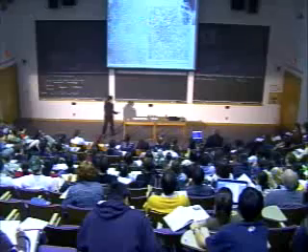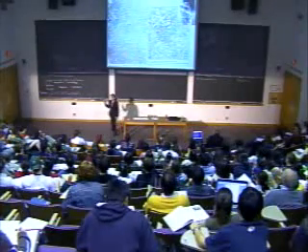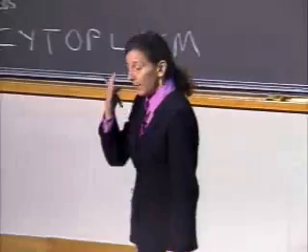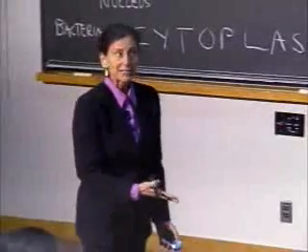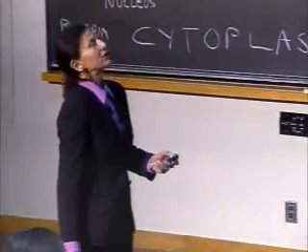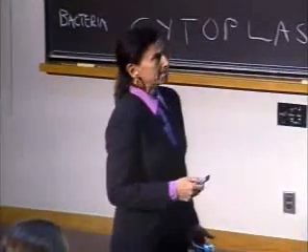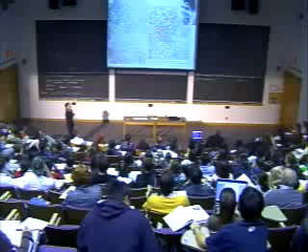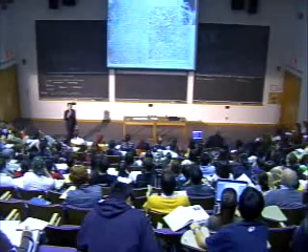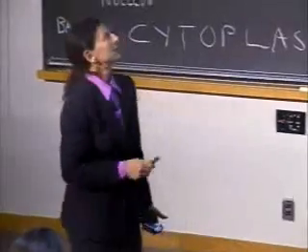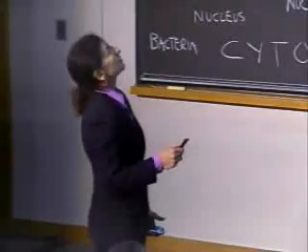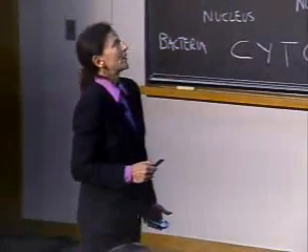Okay, so it was not clear how these proteins that were made in the cytoplasm got to this location. And the person who worked on this was George Palade. And this was in the 50s. And he studied pancreatic cells because they're master secretors. And he was able to perfect his microscopic technique.